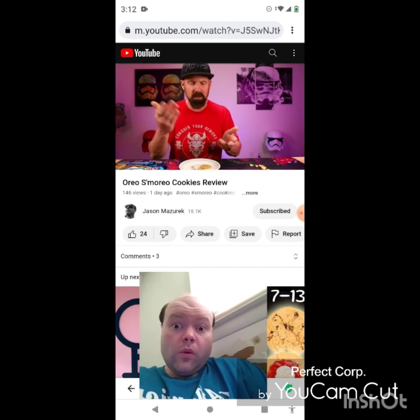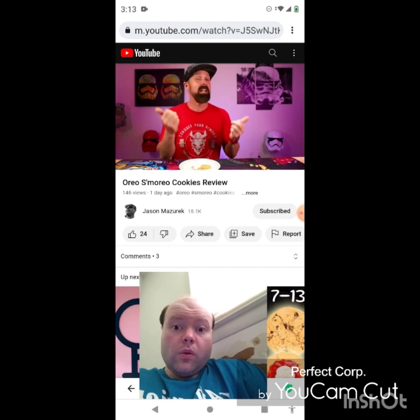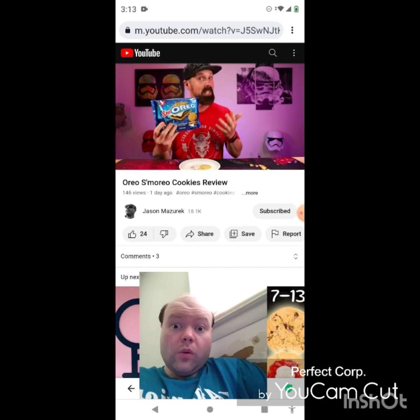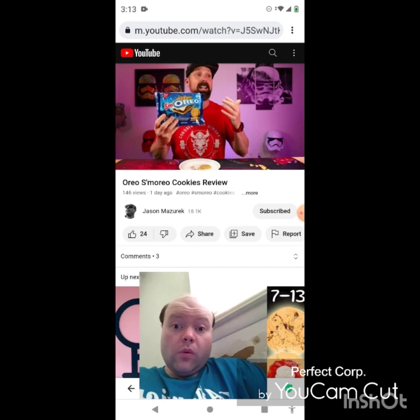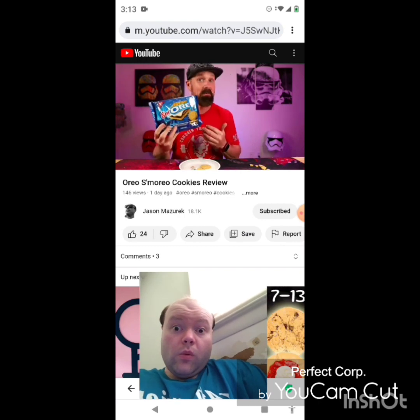So if you have to transfer it from a heated cookie to a cold cookie, that's how you do it and it tastes amazing. Leave it in the comments below — what do you think of these S'moreos? And did you try heating it up? If you have them, definitely try it. It's not exactly a s'more but it's pretty darn close — a lot closer than I thought. These are really good, so check them out while they're available, limited edition.